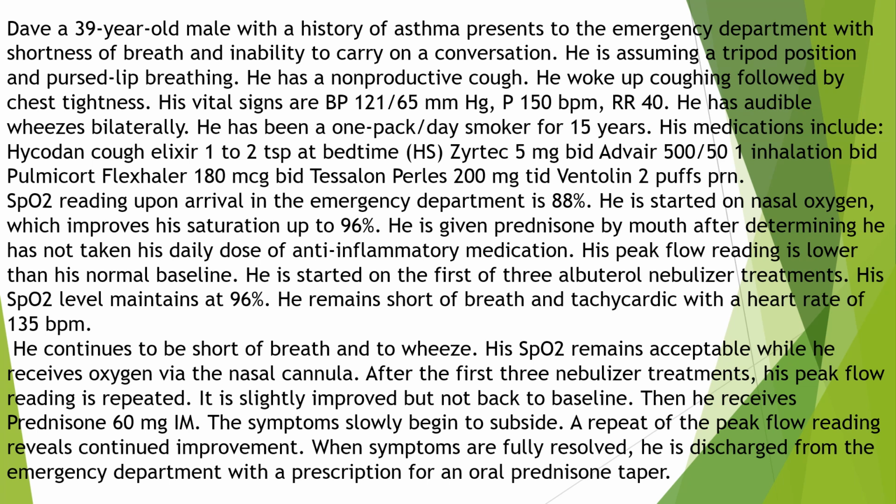He remains short of breath and tachycardic with a heart rate of 135 beats per minute. He continues to be short of breath and to wheeze. His SpO2 remains acceptable while he receives oxygen via the nasal cannula. After the first 3 nebulizer treatments, his peak flow reading is repeated. It is slightly improved but not back to baseline.